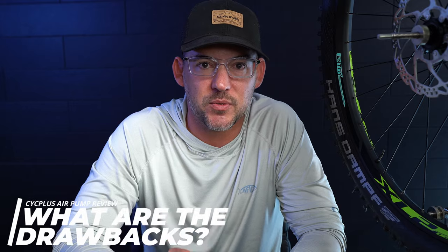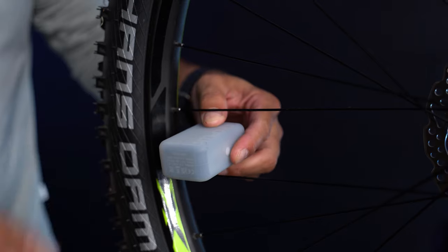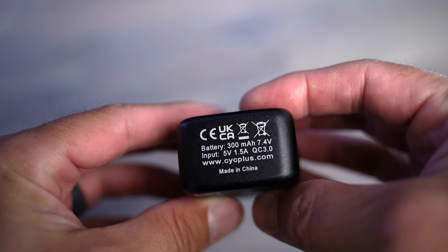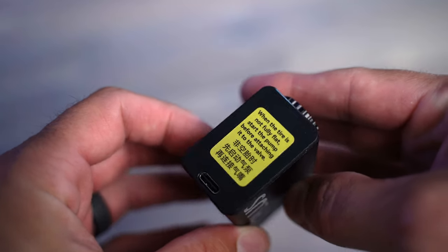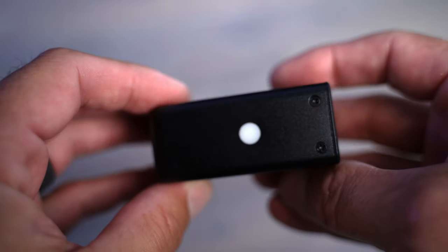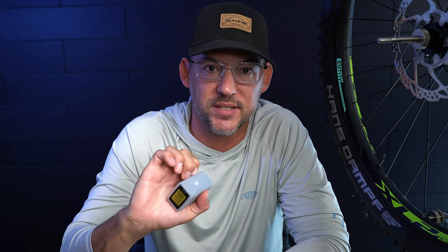Are there any drawbacks with this cube? First off, you are limited to the amount of times you can inflate your tire, so that makes this more of a CO2 replacement for me and I will still carry a mini pump when I go out on the trail or road. Then there's the price — this thing is $90. If you do the math, I can buy 55 cartridges off Amazon for the price of one pump. Now the form factor, ease of use, and reliability do add into the overall value. How many times have you been out on the trail and a CO2 cartridge didn't work? Having this as a reliable source to inflate flats does have some value, but it does take a lot of flat tires to break even on the price.